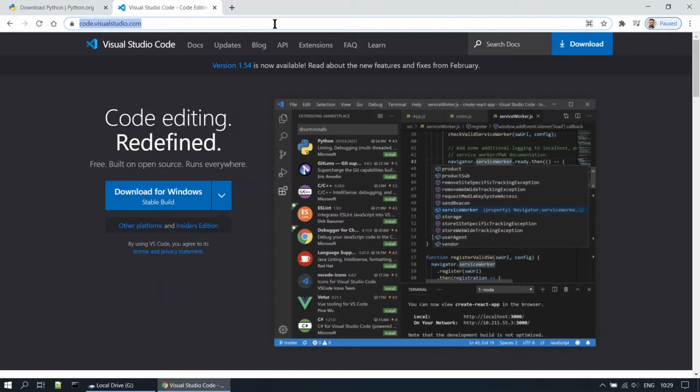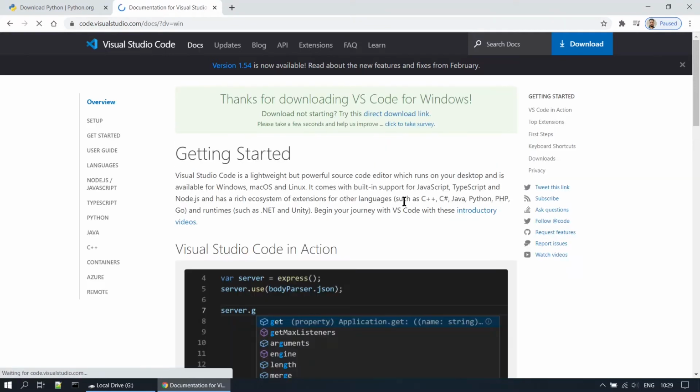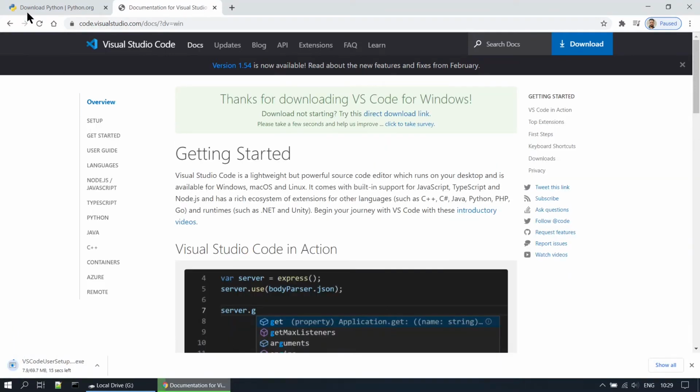Visual Studio Code, famously called VSCode, is an integrated development environment developed by Microsoft. And you can click on downloads for Windows. If you are on a different operating system, don't worry, this IDE is available for all the platforms out there. So you should be able to see the link, and you can install it on your Linux or Mac or whatever operating system you're using. So it's currently getting downloaded, and once it is done, we will install this one as well.